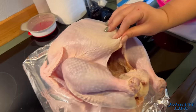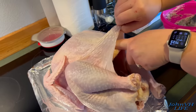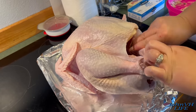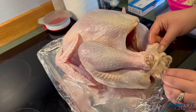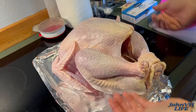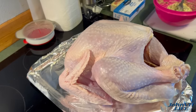Then I'm going to separate the skin from the meat. I'll take a paper towel and dry it all out really good up underneath, then coat everything in the butter. This turkey actually has a little cut to tuck the legs in, so you don't need anything to hold it — first time I've seen it come that way from the store. I'll coat it up under the skin, under the wings, any nook, any crevice, both sides. Note: we don't brine our turkey — this is how we do ours every year and it works out great.